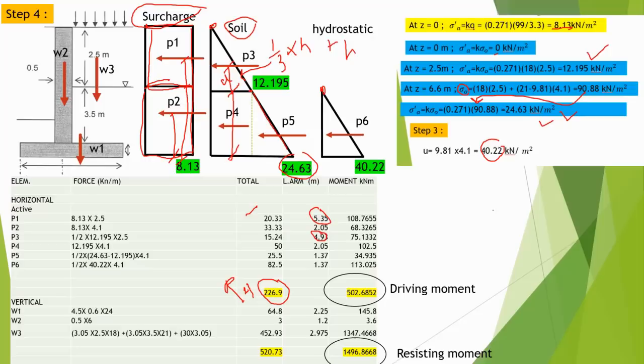And then P4. P4 sama lah. Ni kan petak. So ni panjang ni bahagi 2. Dapatlah area ni. Dia punya panjang ni. Sama juga dengan ni. Make sure the base of this eh. Kalau panjang semua sini adalah 24.63. Nak cari panjang ni. Tolaklah. Ni tolak ni dapatlah panjang ni. So 1 over 2 times the base times the height. Nak cari dia punya level arm. 1/3 kali dengan height lah. Height ni dapatlah dia punya ni.